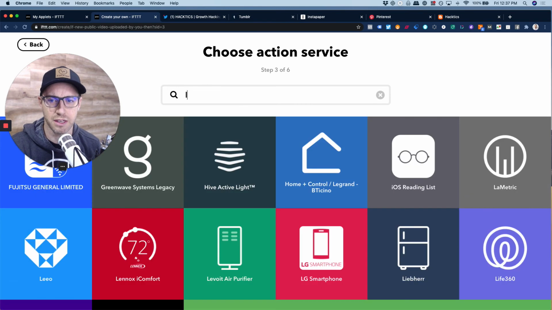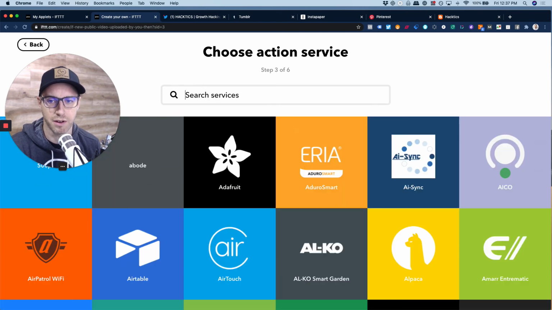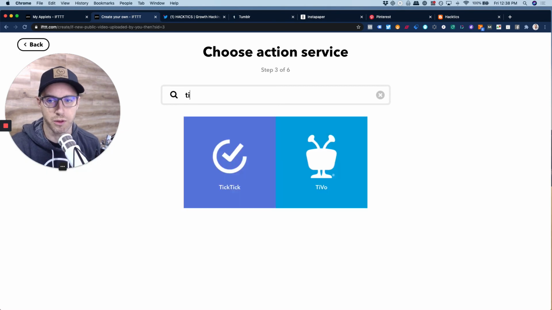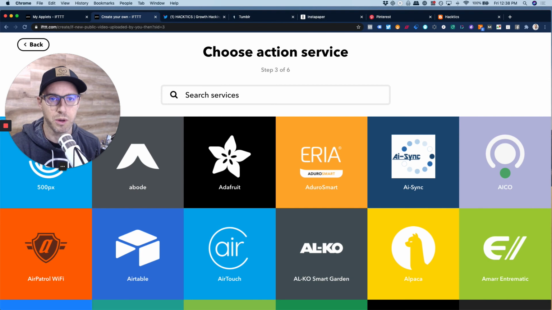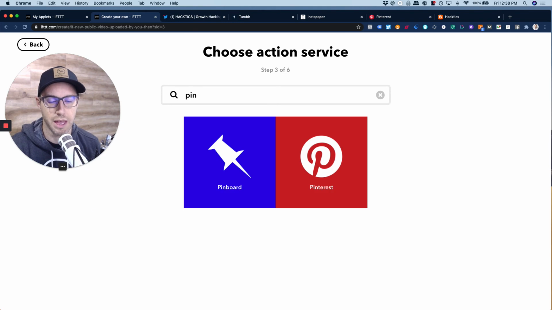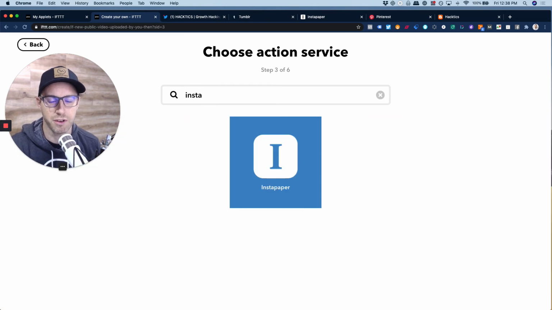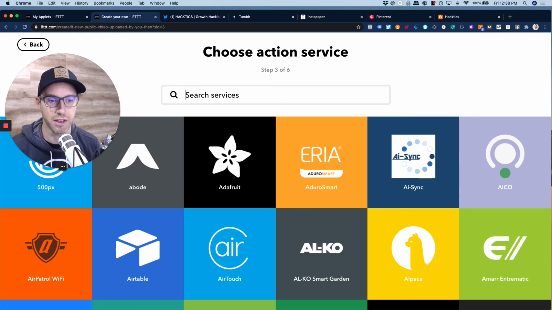I don't think LinkedIn is on here. Nope, it's not on here. Instagram used to be on here, but it's not anymore. So that's why I went with Twitter, or I went with Blogger, or I went with Tumblr, Pinterest, and then Instapaper. And the reason why I went with Instapaper was just because I believe there's a yearly fee of $8, I think. And so I thought, well, hey, $8 is worth the investment to see if this grows my SEO.